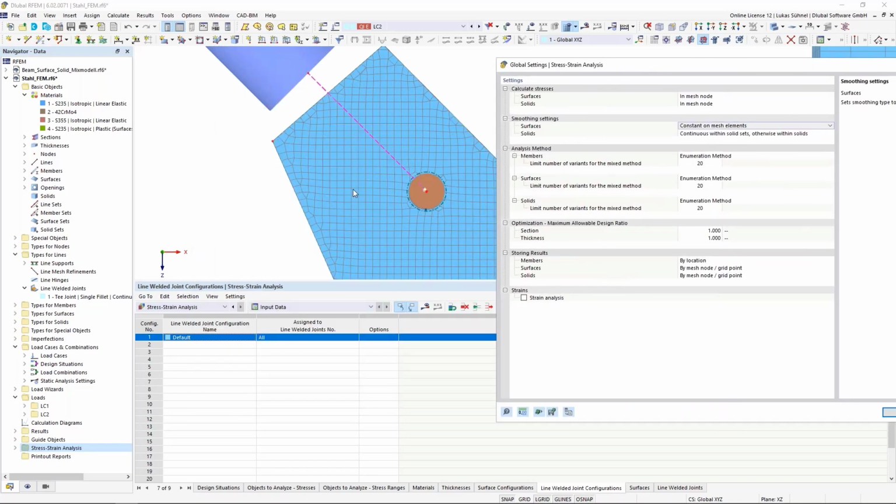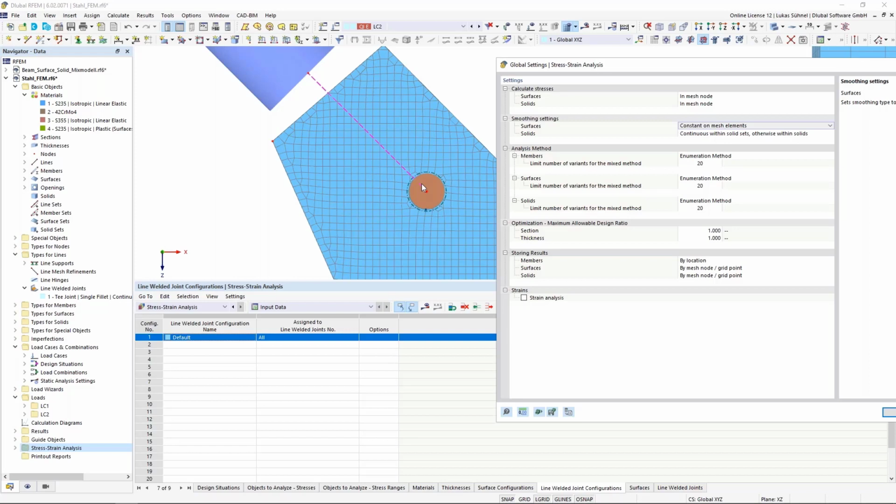So now I can recalculate the results, and small spoiler, we won't get any stresses higher than 235 Newton per square millimeter due to this material model. So the stress check is fine. It's not a big issue anymore, but that's not the end of the check. We will get higher deformations.